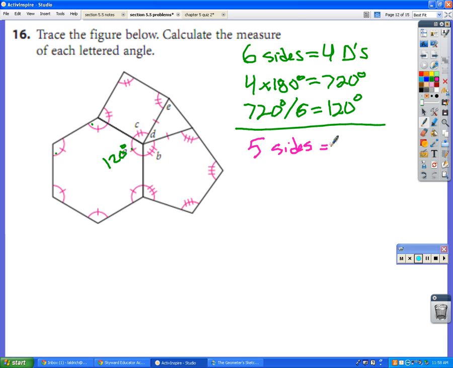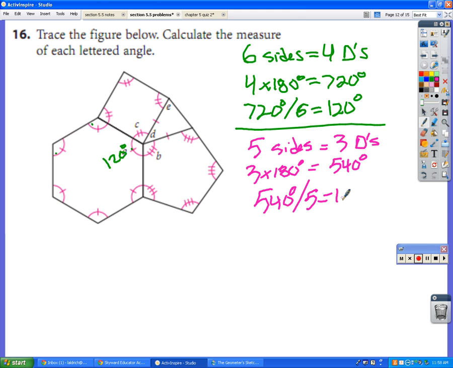How many triangles does that give us? 3 triangles. Each one of those triangles is still 180 degrees. So 3 times 180 is 540 degrees. So all 5 of those angles add up to 540 degrees, which means how do we find how many degrees each individual one is? Divide by 5. So that means that each one of these angles, including angle B, is 108. Okay? C is super duper easy. So that's going to be 90.